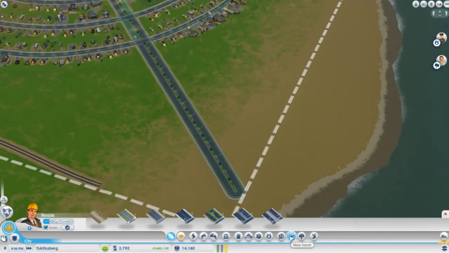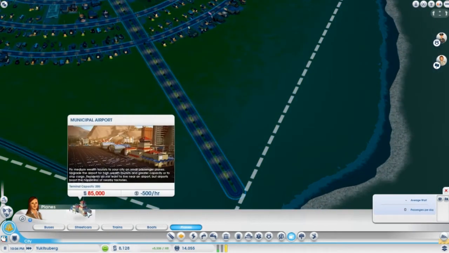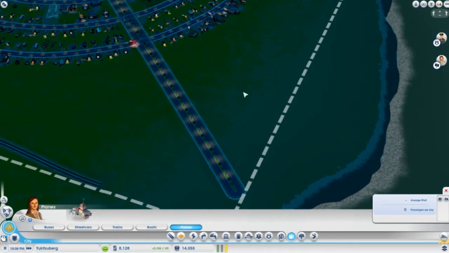An airport is a very expensive building. I won't be able to afford it for a little while. So let's just wait till I get that, and then we'll be on our merry way.